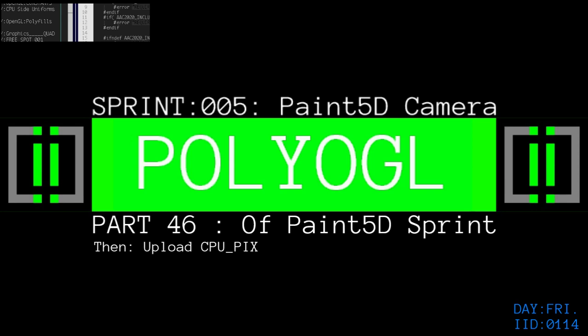Okay, so we need to make an OpenGL polyfills namespace specifically for OpenGL polyfills. Well, that makes sense, right? The way we're writing our shader code, we're writing C99 code that can also compile as GLSL by doing really tricky, hackish define nonsense. But so far it's working out pretty well for us.